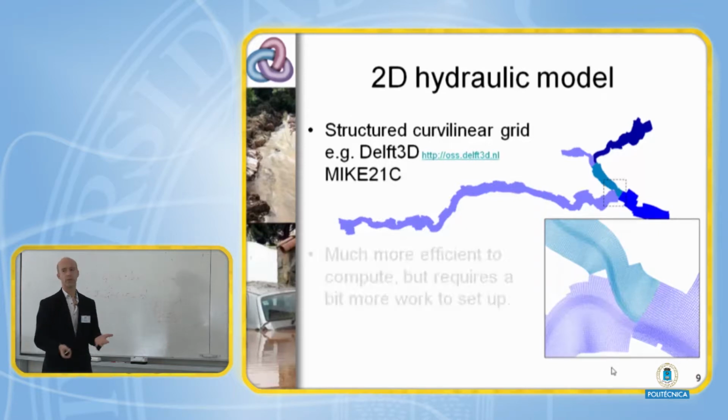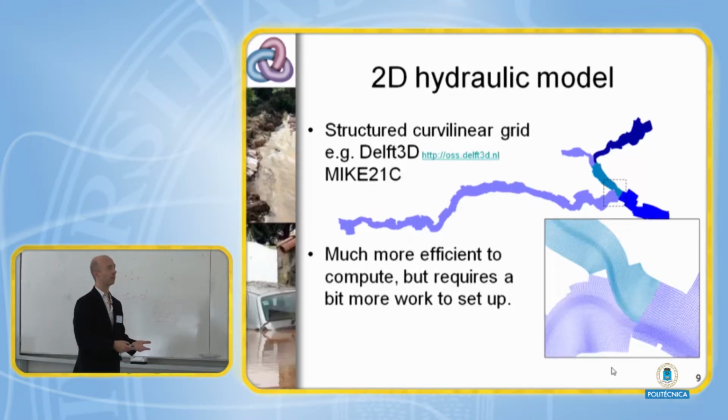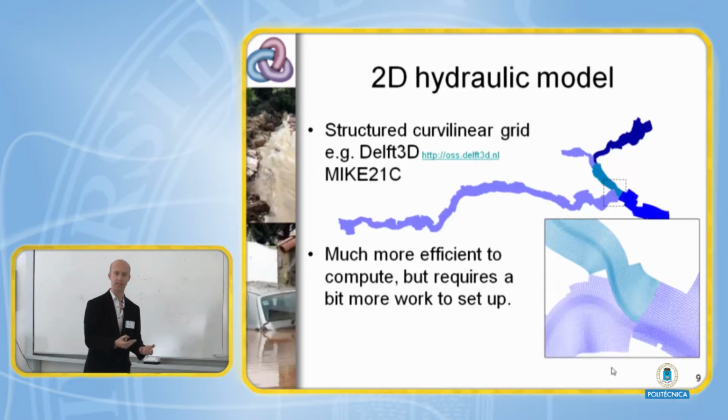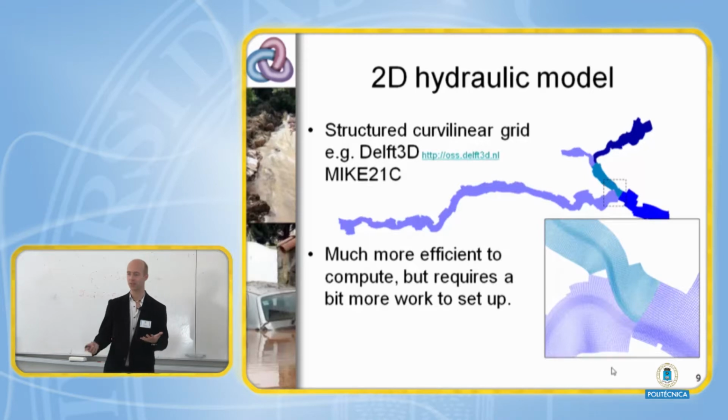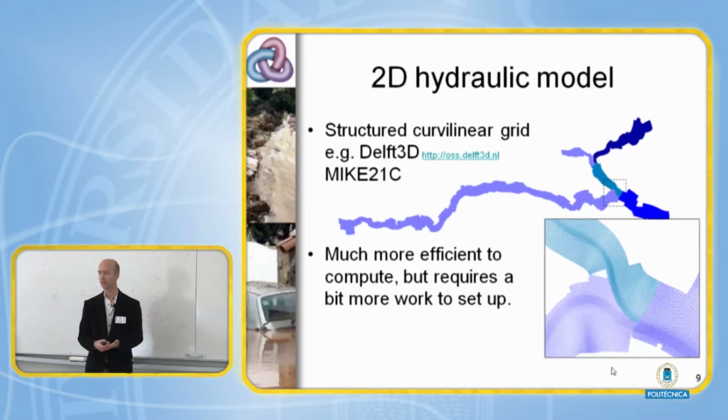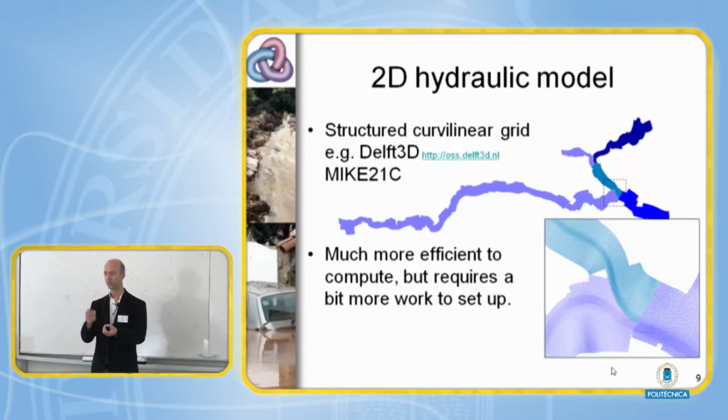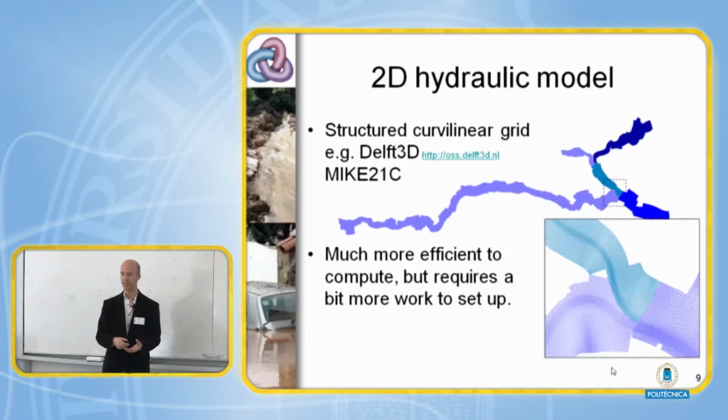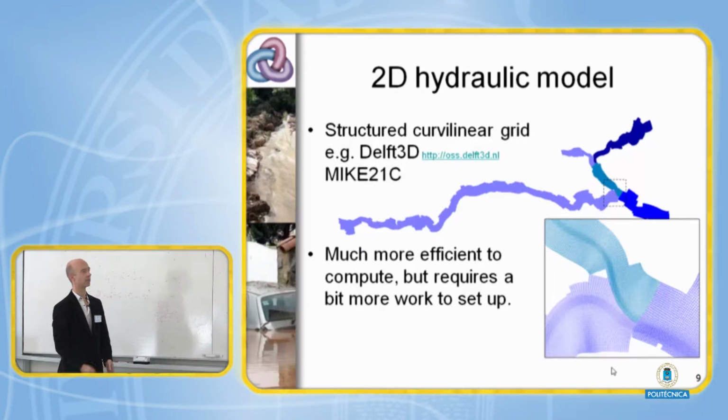So it's much more efficient than a Cartesian mesh, but it requires more work to set up the model and to create a grid. Unfortunately, that's always the drawback. Even a 1D model might look simple, but it takes much more time and skill to set it up than a 2D model. And a 2D curvilinear model, or some other models we'll use later on, take more time than a Cartesian model, but there is really added value in going in that direction.